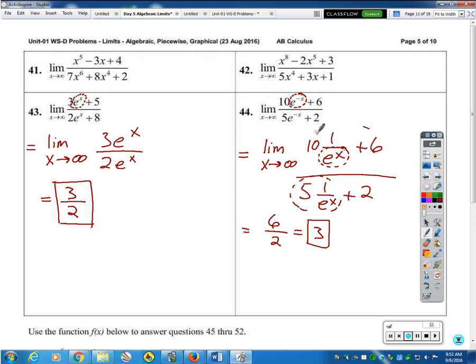So I rewrote it like this. In this form, it's easier for me. I know this gets really, really big. 1 divided by really, really big is very close to 0. 0 times 10, pretty close to 0. Plus 6, pretty close to 7. Please. But now we know what the e to the negative x does, and so can you just say, absolutely. Oh, the plus 0, so we do the 6 plus 7.